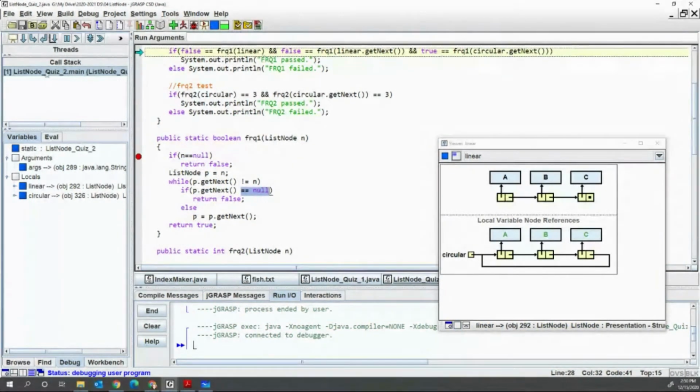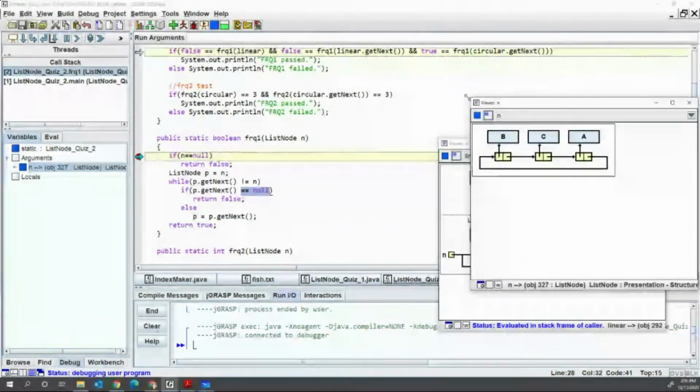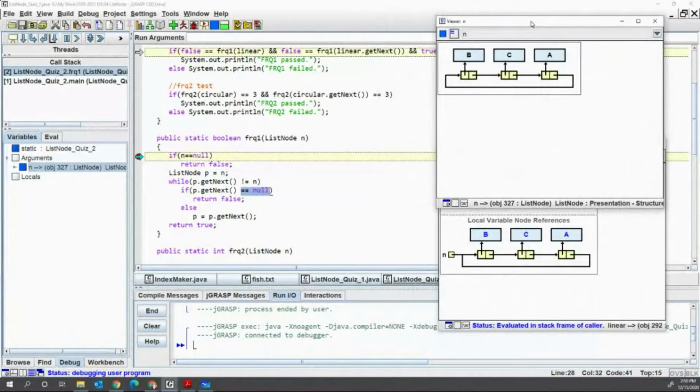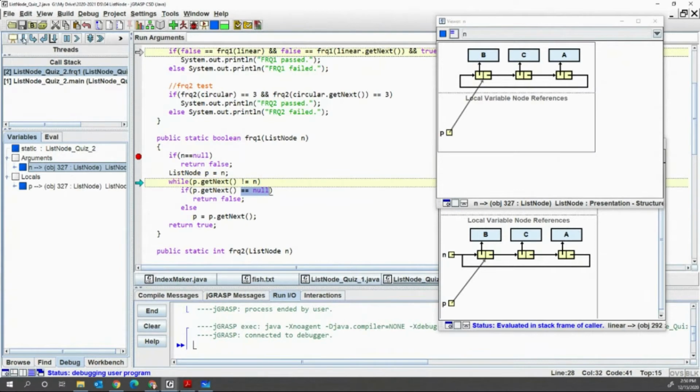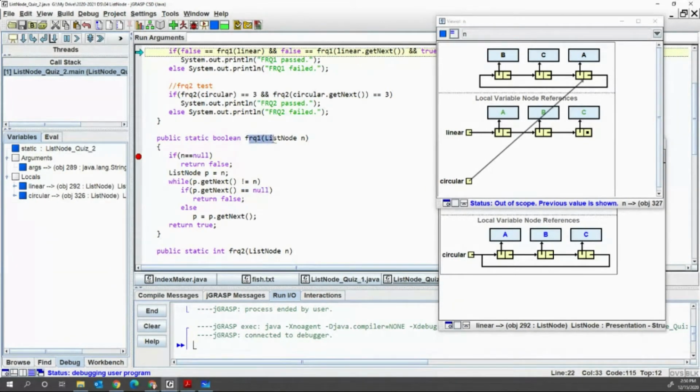Now, the third one is passing circular. Third test case. N is not null, then P is pointing to what N is pointing to. So N starts from B in the middle of the list. Then you're going to check if there's no null, then move P to next. Then there's no null, not N, so move P to next. Then you can see the next time P is checking N, so it is true. So that is free response question 1.